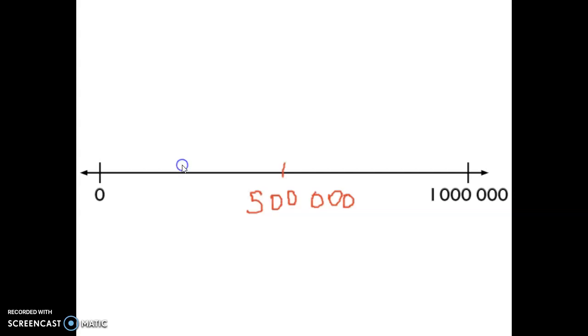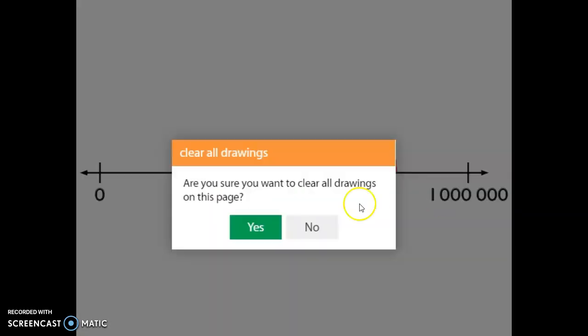So I'm going to break this into 4 equal parts now. So I've got 4 jumps happening here, haven't I? If I was only to have 2 jumps, I've broken it in half. So half of 500 is 250. So this is going to be 250,000. Then I've gone up to 500,000. This one's going to be 750,000 because I'm going up by jumps of 250. Can you see how I worked that out? I just halved this number, then I halved this number again. And that's how we've got our 4 jumps. So I've got 250,000 here and 750,000 here.